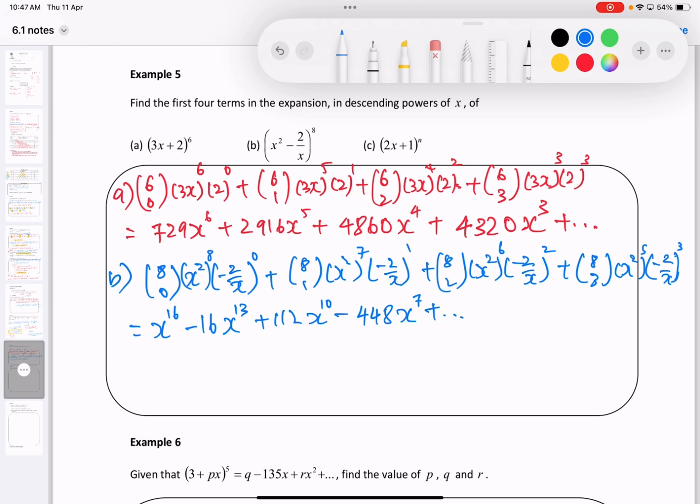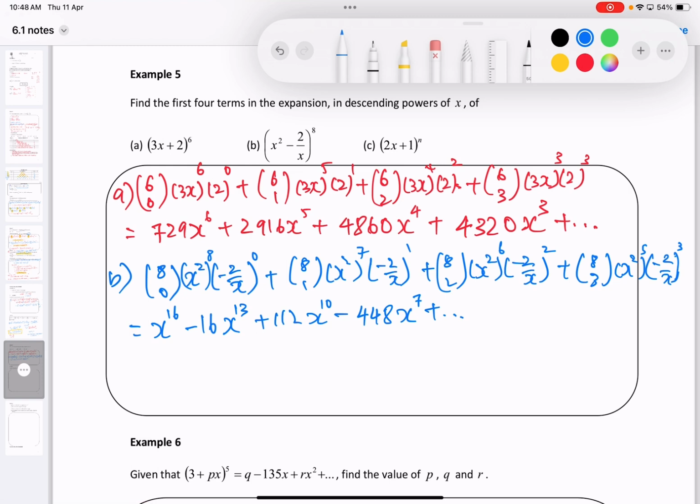Okay, if you are done with part B, can you look and check your answer? This one I will explain a bit more, because I think some of you had some problems with the powers. But in general, if for example this is x squared to the power of 6, so this is x to the power of 12, right? But you have a fraction here. So this is x to the power of negative 2, right? Because if you distribute the powers here, it's x to the power of 2, but if you bring it up, it will be x to the power of negative 2.